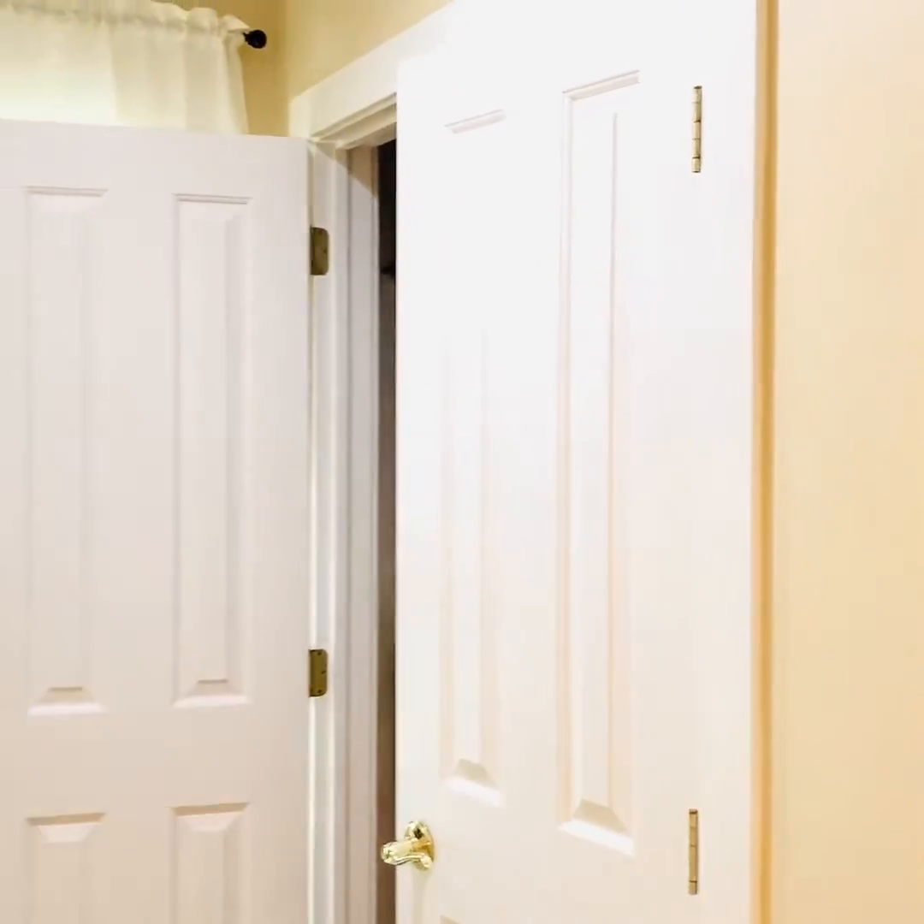Another great thing about a closet — one of my favorite parts: let's say your mother-in-law stops by unexpectedly in the middle of the day. You say: 'Guys, hurry up, go put your books in your spot, put them in your basket.' Quickly it feels like everything is done and put away, you close the door, and it feels like closure. It's such a blessing to bring some order to your days.